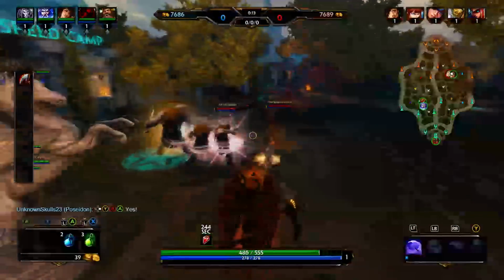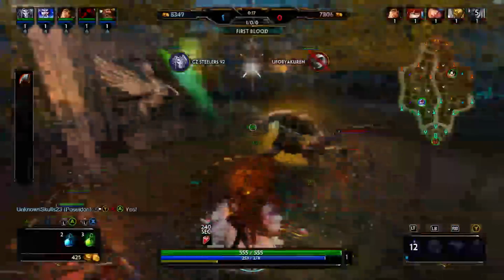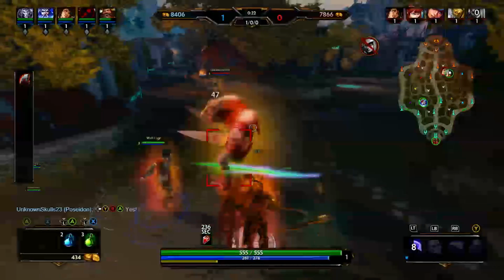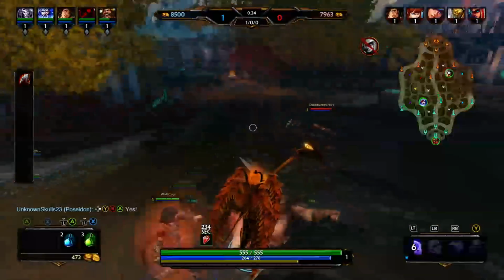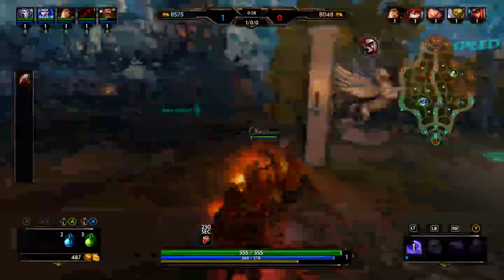That means we're going after this poor little bastard. Bam, bam, bam, bam. Done. Try and steal that speed. Instead of going for the double kill, it's not worth it. And our Bellona stole the speed, which is awesome.